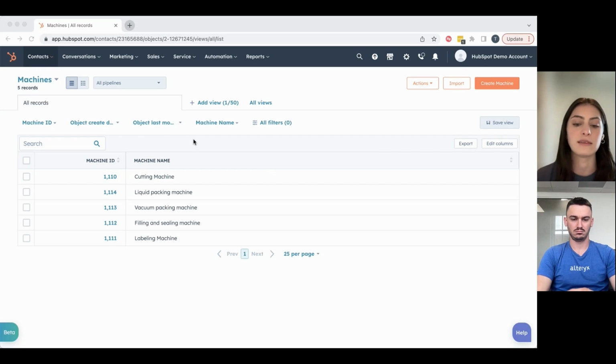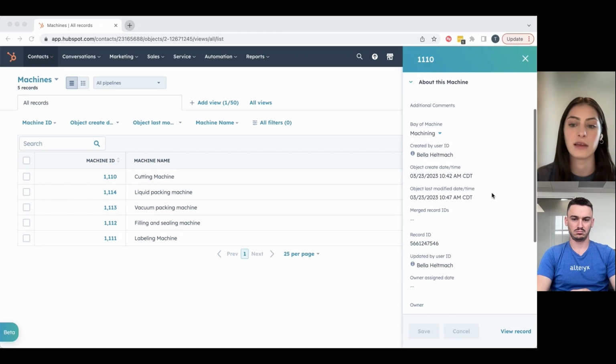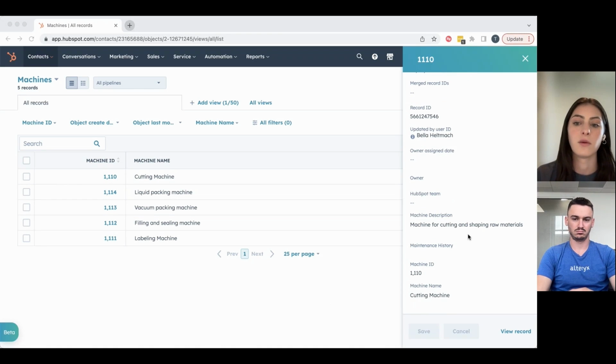want to know their machine ID or whether or not they've been worked on before or some descriptions, examples like that. So I created, I believe there's 5 here, so you can kind of see what machines maybe you would have in your custom object. I can preview them and see what bay the machine's in. I can see what the machine is used for, if I can add some machine history. So if it had some issues in the past and it had gotten fixed, I can write some notes there so everyone on our team knows what it is.